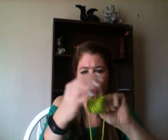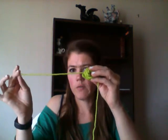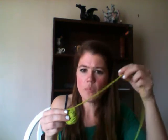You are going to pinch in the middle and pull your fingers out. Don't let go yet. Take the two little ends right here and fold them. You're going to fold it in half so that the two ends touch. You want to have the short end of your yarn dangling over to one side. Don't wrap that part up. And then your longer end, in knitting, the longer end that's attached to your ball is called the working yarn, just so that you know. We're going to take this and wrap it around the center. Just wrap for a little while.